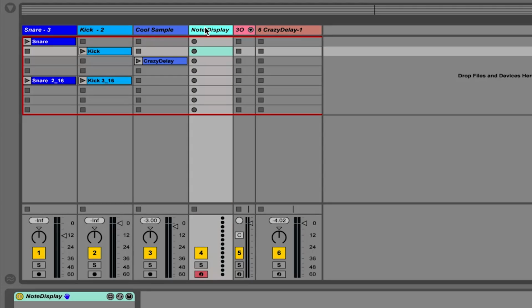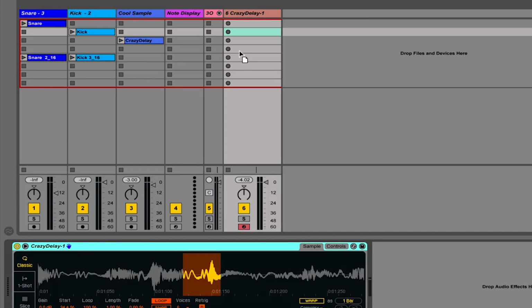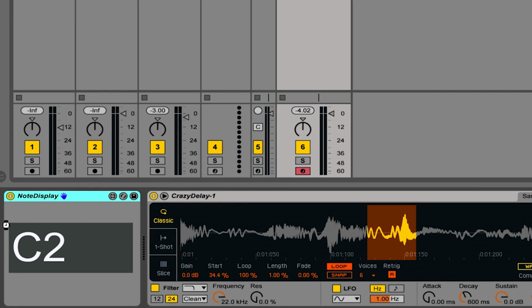It's a simple MIDI instrument that just shows us which key you hit last. So I'm hitting some keys on my keyboard, and it's just displaying which note and which octave. I'm going to take this MIDI plugin and put it right before my new instrument. This way, as I play on the keyboard, we see what notes are played.